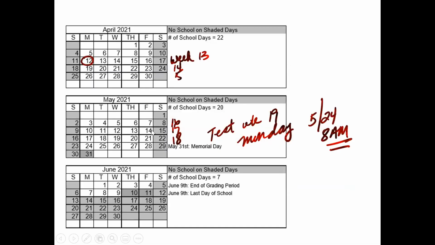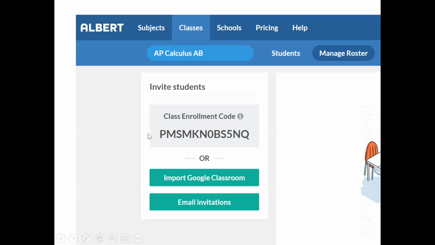This is the breakdown, you guys. That's pretty much what we're going to be focusing on. And once again, this is a class code for Albert.io. Make sure you have access to it on Monday. If you're seeing me in person in class, I will be giving you guys a laptop, so physically I can see that you're able to log on to it. But if you have hybrid that day, make sure you try this at home and do it on your own.